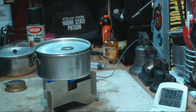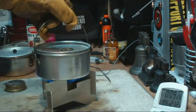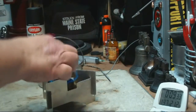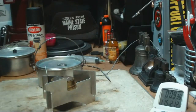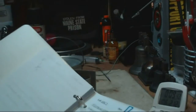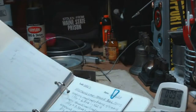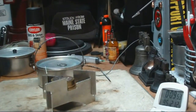We had 2 cups of water starting at 60 degrees, coming to a boil in 9 minutes and 8 seconds. If I remember right, on the previous lab I was talking about, it was 2 cups of water starting at 60 degrees coming to a boil in 9 minutes and 14 seconds using my standard pot, which is the larger one. So this is about the same — 9 minutes and 8 seconds on the small pot.